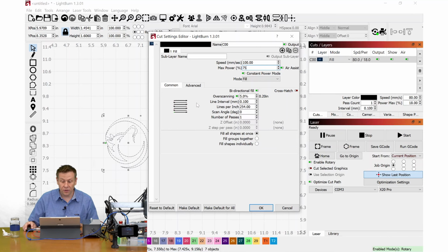And I'm going to take a look at my scan angle degrees here, and I want this to be in the direction that the laser head will be moving back and forth on. So moving horizontally, what that equates to on the machine is the x-axis shuttling back and forth, which is exactly what I want. My lines per inch is set at 254 and will be plenty for this project. Down at the bottom here, I have fill all shapes at once.